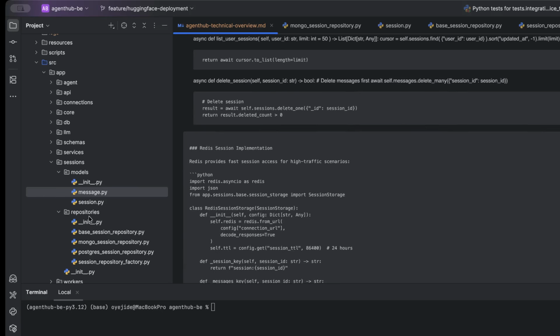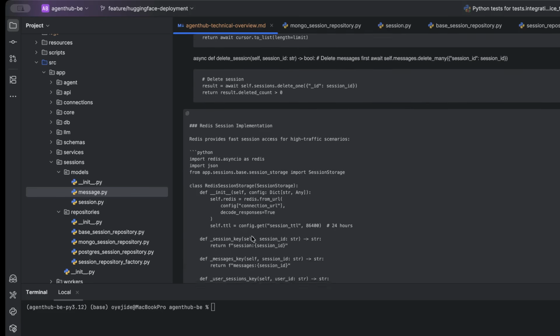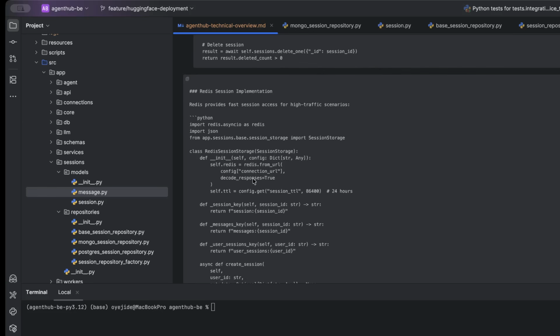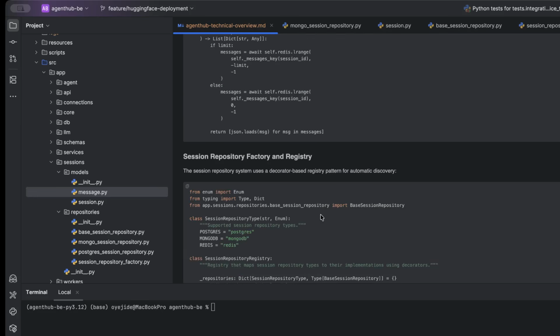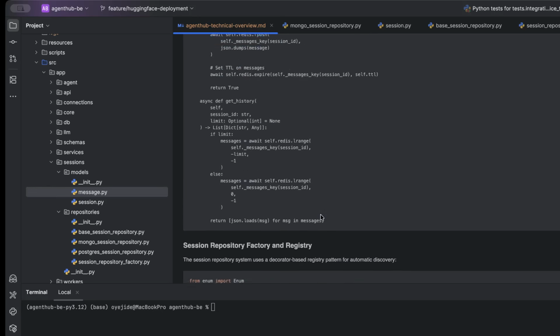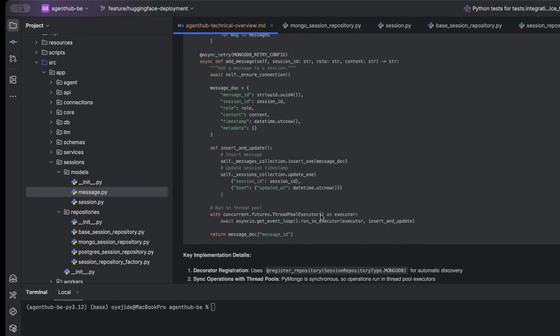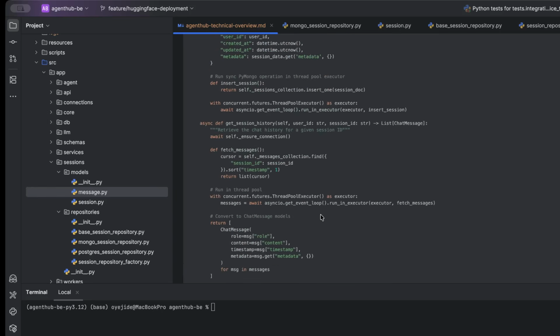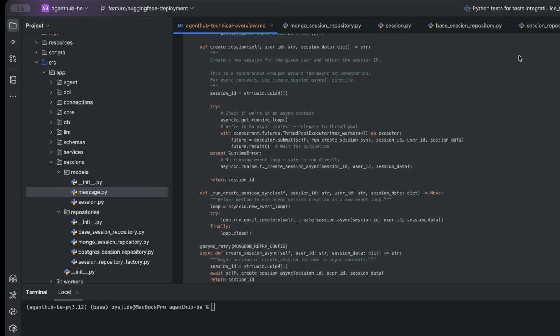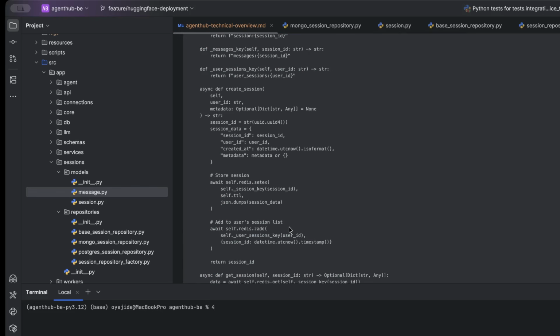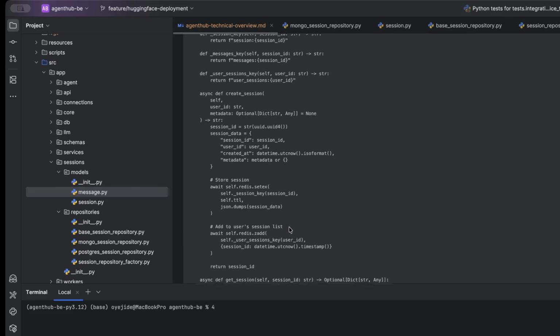I don't think I've implemented Redis currently, but when we want to implement Redis, it is still going to follow the same pattern, right? So maybe registration storage here. The objective is for this to follow a similar pattern, so that if I need access to the session, I can get it from the factory. So these are the different ways we implement it.